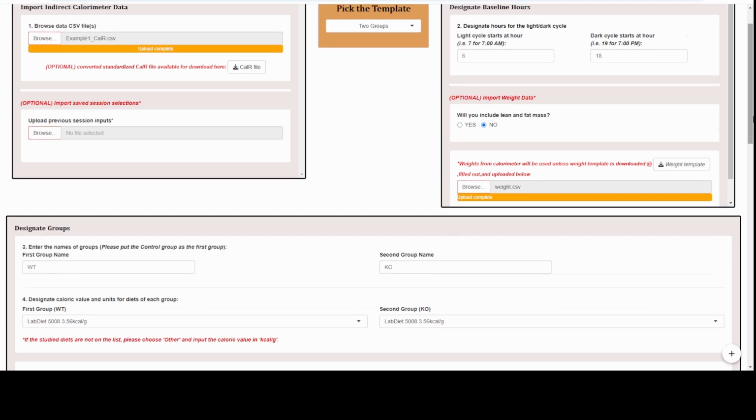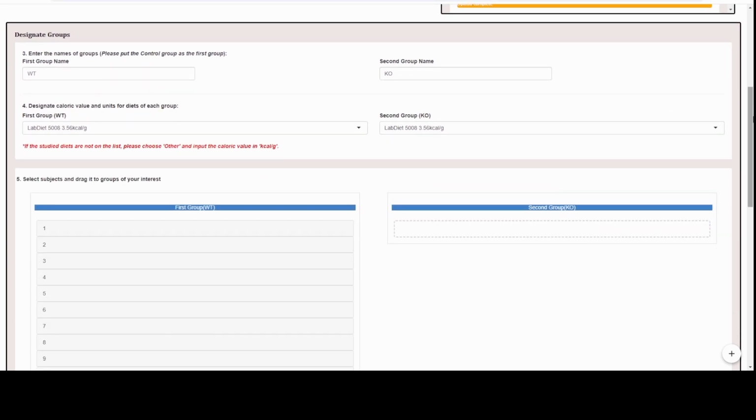Next, you need to describe the groups. Enter the name of your control group first, and then enter the names of the rest of the groups. In this example, let's put vehicle as our first group and T3 as our second group. In this experiment, both experimental groups use lab diet 5008.